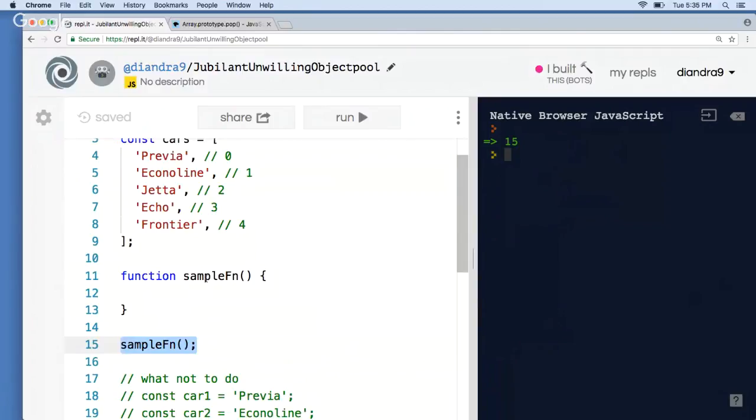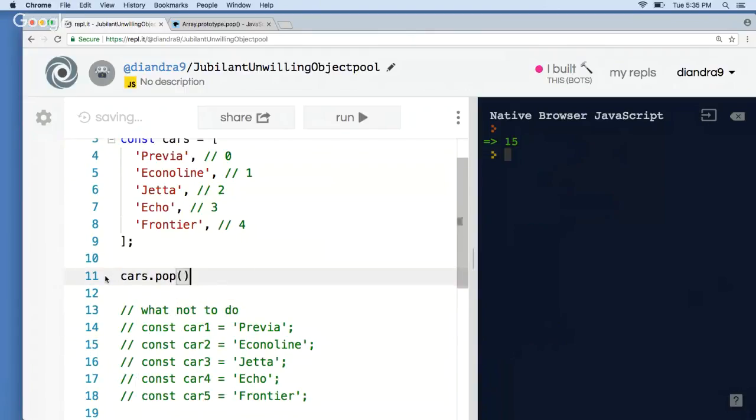But it's not a method call because sample function isn't a built-in function on some object. But if I did cars.pop, it's still a function call because pop is a function, but you could also call it a method call because it's a specific type of function called a method. So if we're talking about methods, function call and method call are interchangeable.